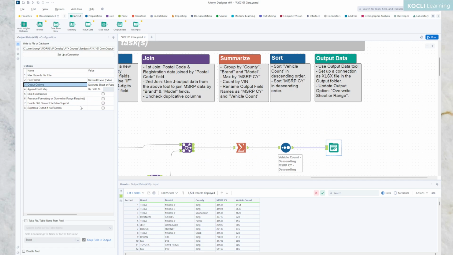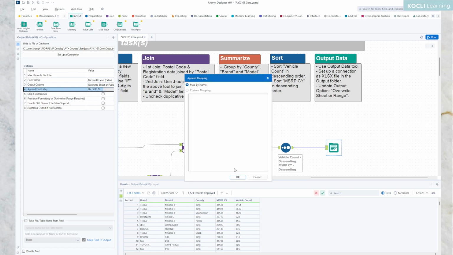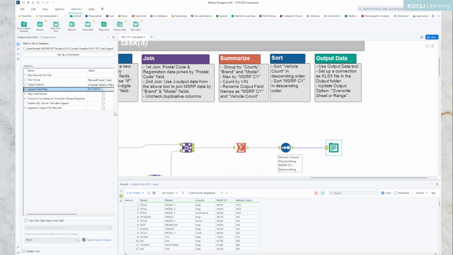And there are a few other output options that are supported according to the user's choice. Append field map. This one allows you to append certain fields to the file. And file format, you don't need to select anything here.